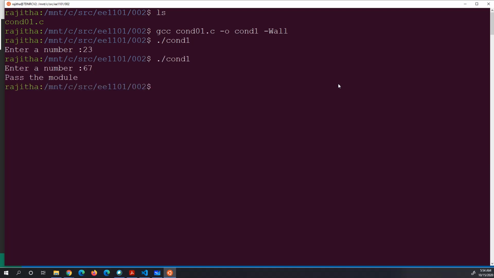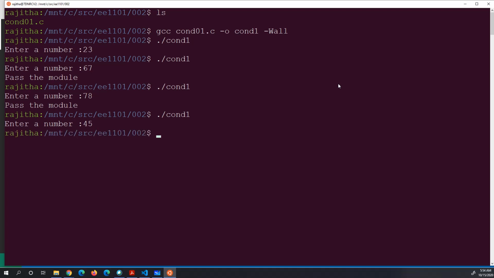67, okay, pass the module. So now we know we can use the if condition to check if something is true. So we had this: if we have a number which is greater than 50, it will print something, but what we won't do is, if it fails, that means if it is not true, we have to do something else.